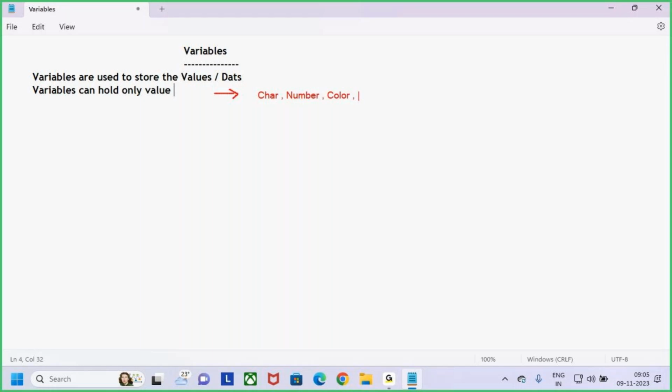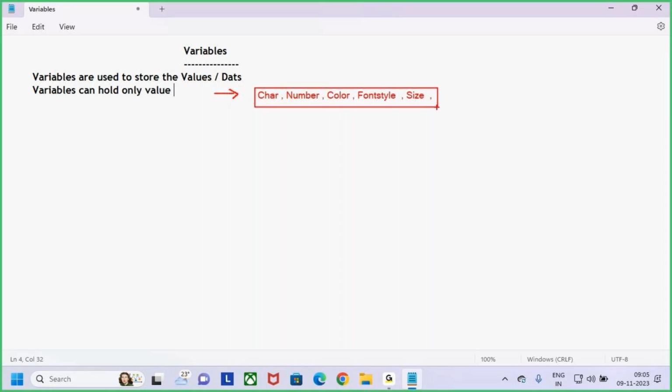The variables can hold the font style, the font size, or the font weight. Weight means bold, semi bold, like this. So the variables in Power Apps can hold any type of data, guys.